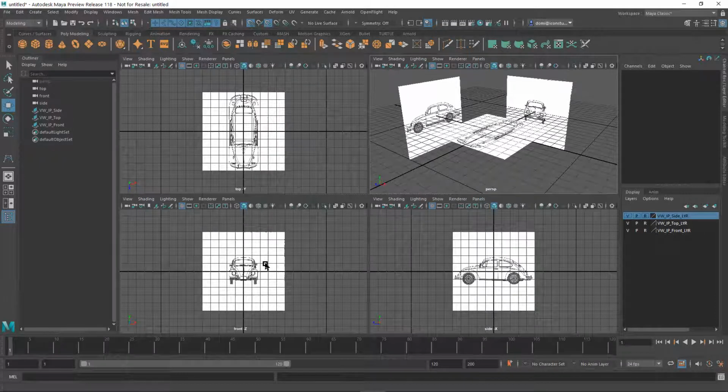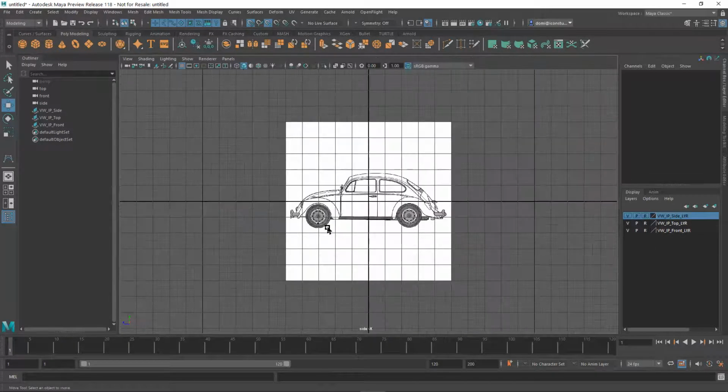So as you noticed in these views, everything looks fine. One issue here is that when we model this, the model is going to be underneath the floor plane of this scene here. I don't know if this moves exactly. I don't think it's going to, oh yeah, here's what I'm going to do. I'm going to increase my grid size so I can get a pretty precise move on all this. Okay, so again, using our grid tools.